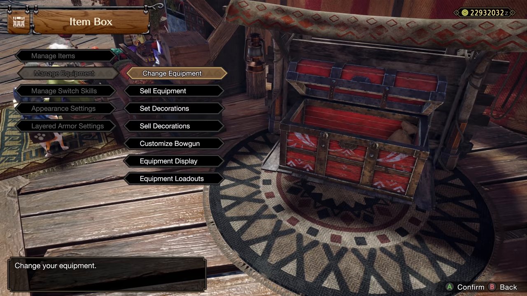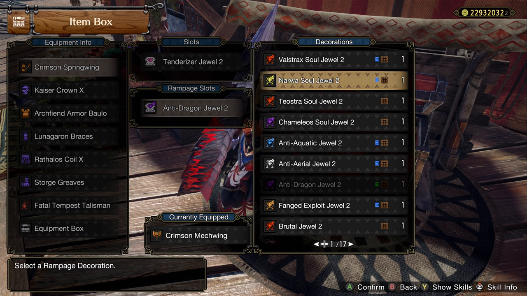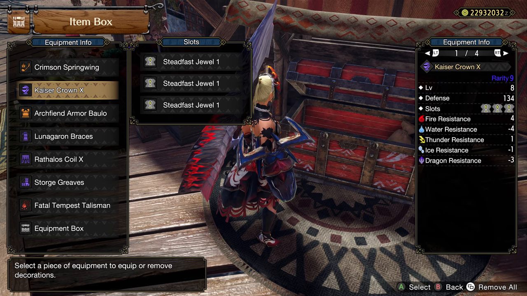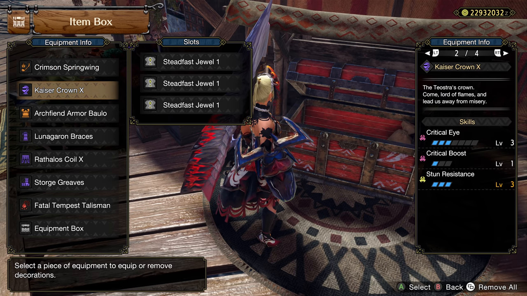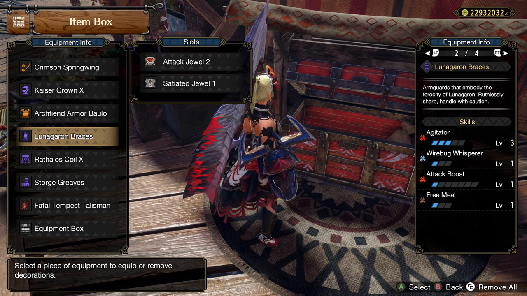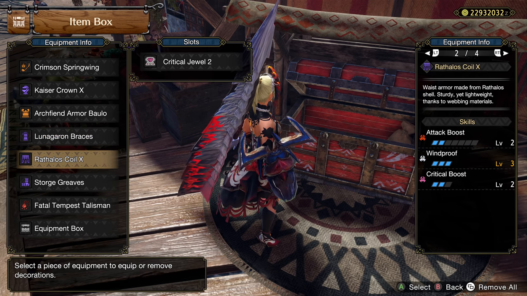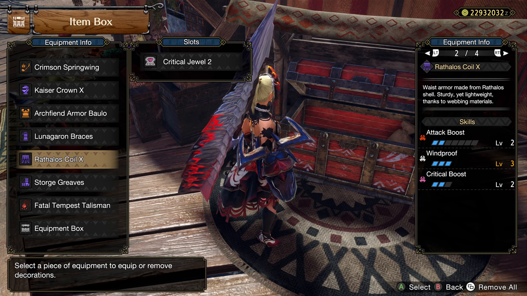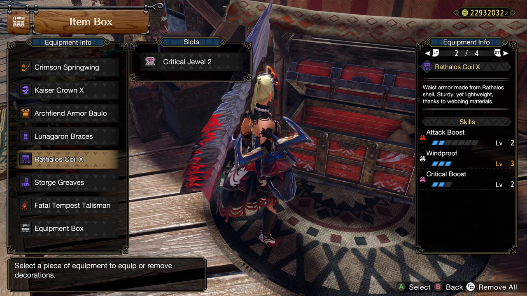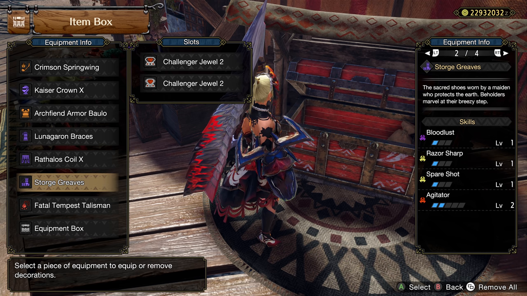But moving on down to the gear and the decos. We have a tenderizer in our weapon, and then of course in the rampage slot, use the appropriate anti for whatever you're fighting. Kaiser Crown, picking up 3 crit eye, crit boost, and a sweet, sweet stun resistance 3. Moving on down to the Arc Fiend armor, 2 points of Wex, resentment, chain crit, and some attack boost. The Lunagaron braces for 3 points of agi, and then some attack and sated slotted in. Of course, a point of Wirebug Whisperer there for us. Rathalos Cloyol, with a crit jewel slotted, we have 2 attack, 3 windproof, and 2 crit boost. And then the Stored Greaves, slotting in 2 agitators, gives us the Bloodlust and 2 agitators.